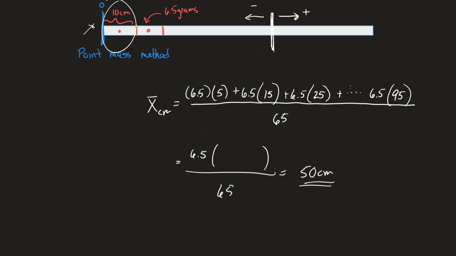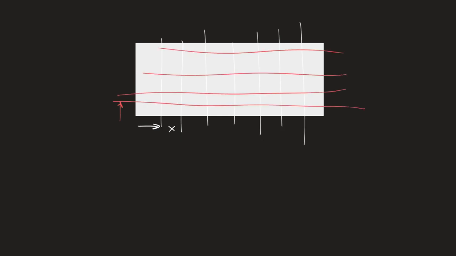And also, we don't have to do just one-dimensional objects. I can take my object and break it up into pieces in 2 dimensions. So when I'm finding, say, the x direction of the center of mass, I break it up this way. When I'm finding the y direction of the center of mass, I break it up this way. I do it separately. Break it up once for the x direction and don't care about how tall each piece is. Then I break it up once in the y direction and do that again.